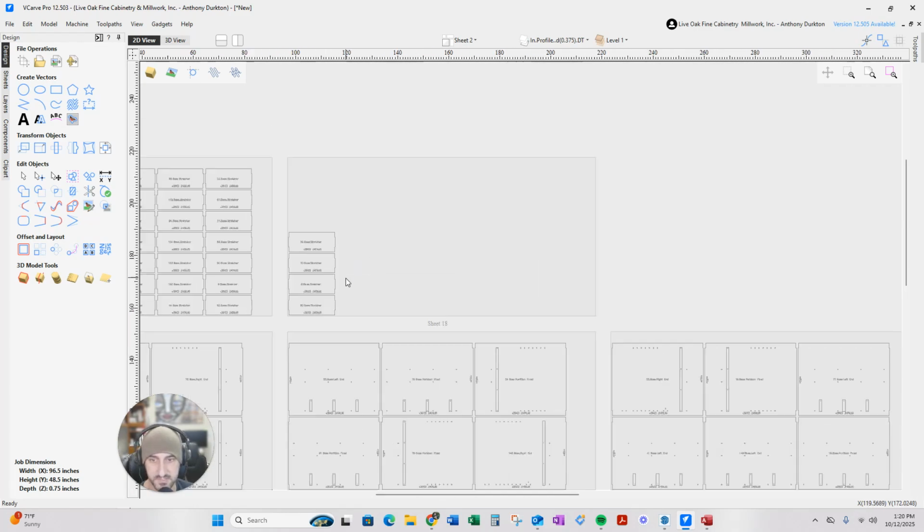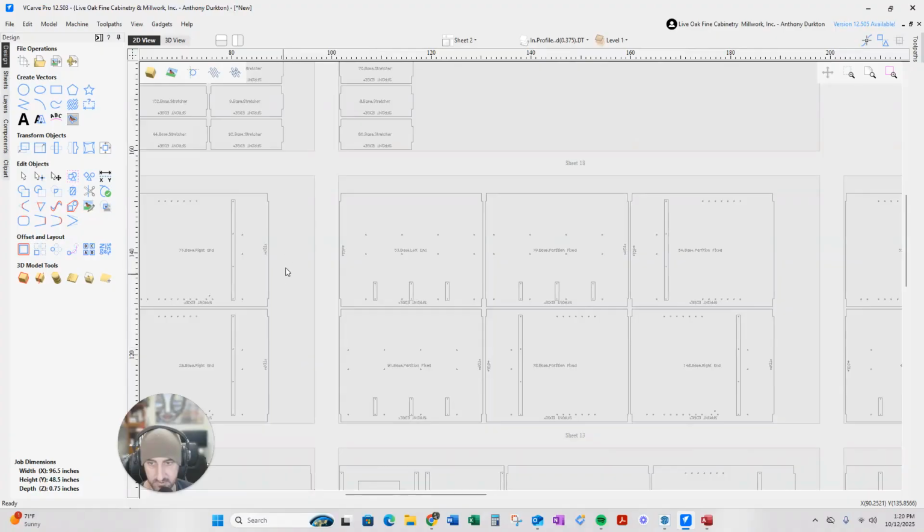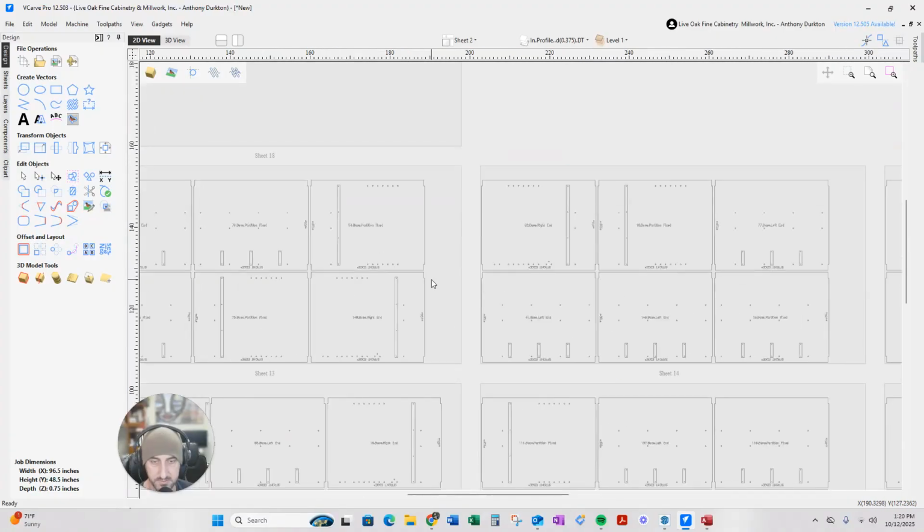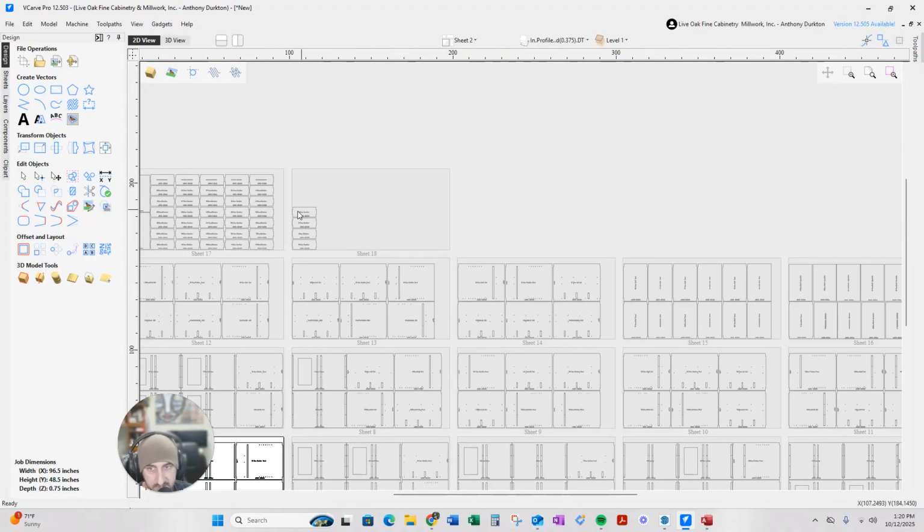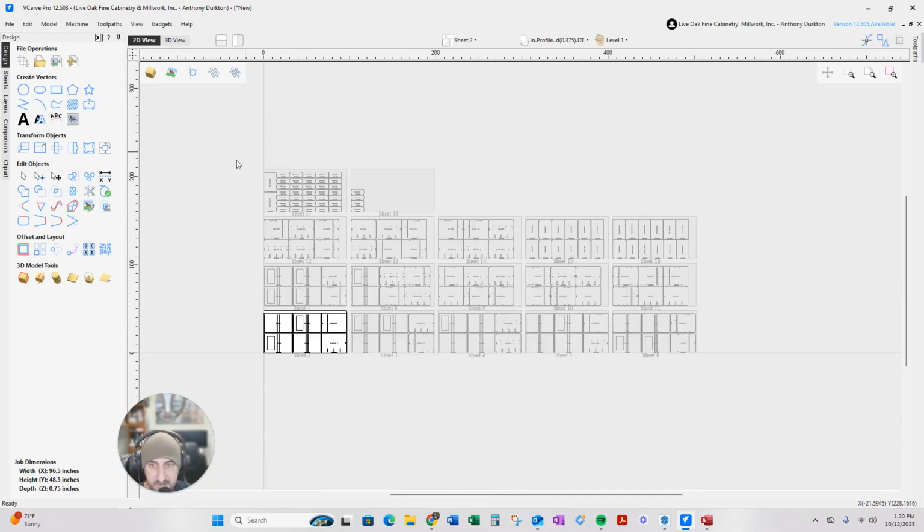But instead of wasting the sheet, I have this small space in this sheet and this small space left over in this sheet, so I can just go ahead and move these over to each sheet as I see fit. So I still have the power too to manually nest these as well and move parts around, which is another cool thing. I'm not sure if you can do that in Cabinet Sense or Mosaic when the parts are nested. I don't have too much experience with those.